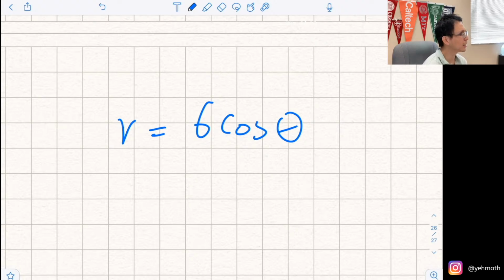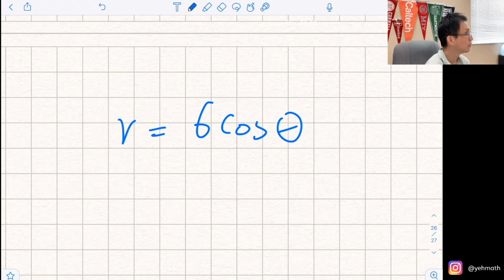Yeah, but I don't think that's going to lead anywhere. You go ahead and try it and show me. Can we substitute r in the form of x over cosine theta and then make x the subject, so x will be 6 cosine? Yeah, but you still have cosine theta. What are we trying to do here? You're trying to convert everything in terms of x and y. Okay, well, you can replace the r with the square root of x squared plus y squared. Something with tangent, isn't it? That's from the other side. Square root of x squared plus y squared. Yeah, but that doesn't work because you still have cosine theta.